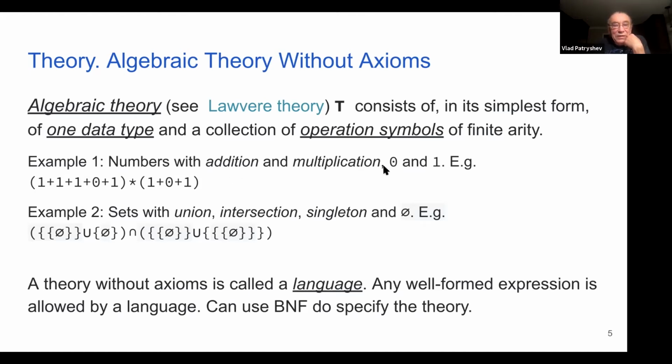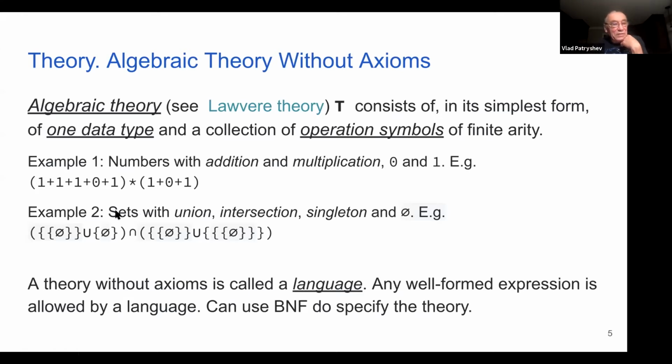So we have zero arity symbols, 0 and 1. And for example, an expression in that algebraic theory is like this, 1 + 1, whatever. We insert parentheses, although they're not part of the language, but they're like, I would say, part of the metalanguage. We probably have to change the word meta to something less proprietary these days, starting today.